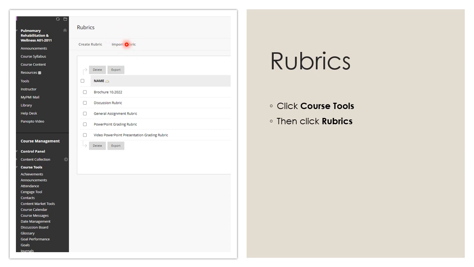I click on import, I find that rubric in either downloads or on my desktop, and import it into the new class, into the rubric section.